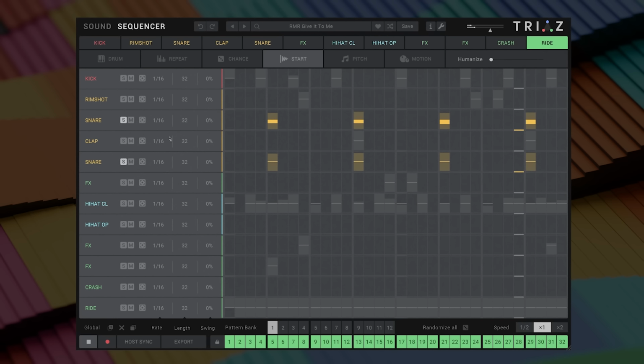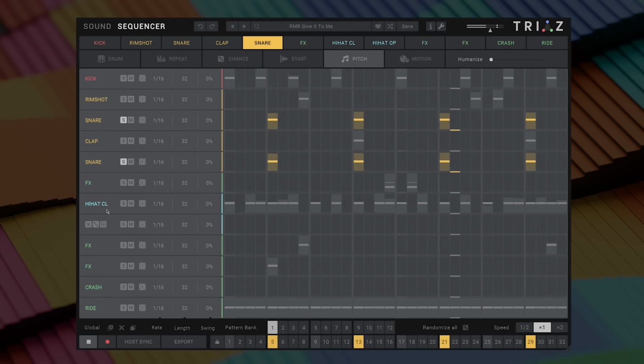That's nice. Pitch, as you might expect, is pitch. So let's do our hi-hat again. Actually, let's do our ride. And as we saw earlier, we can play into this chromatically with our MIDI controller, and we can record MIDI sequences that have 12-tone pitch to it, which is great.